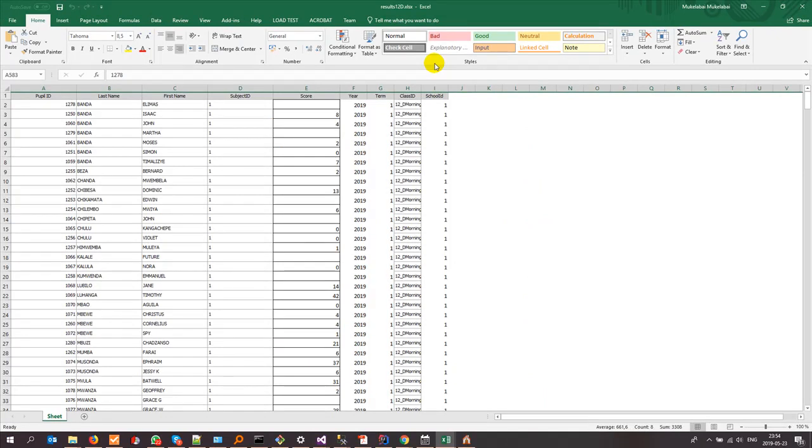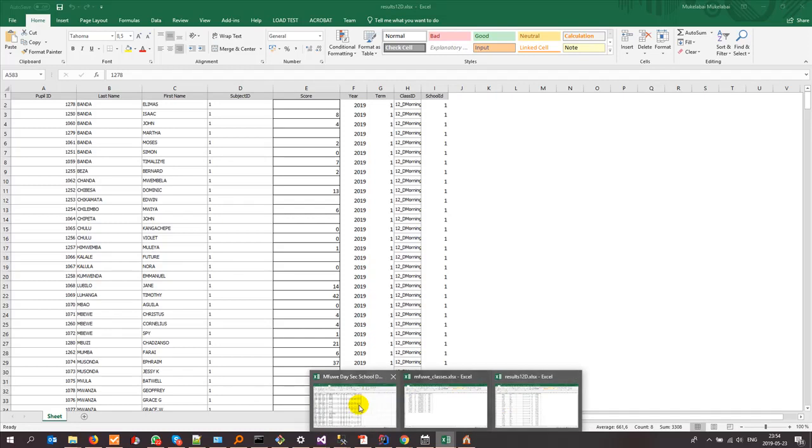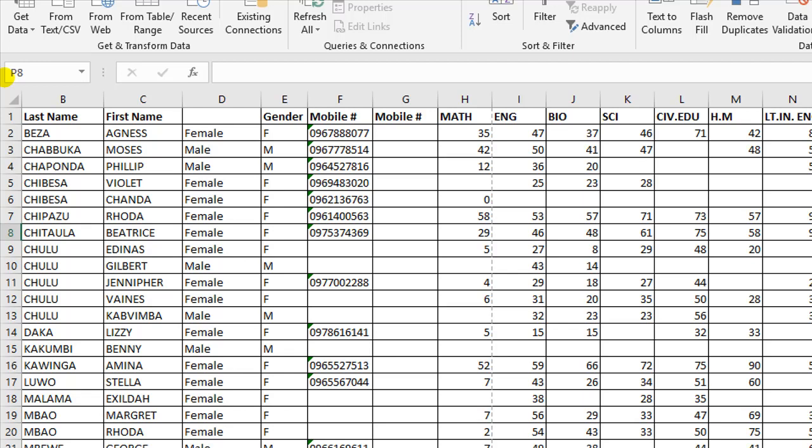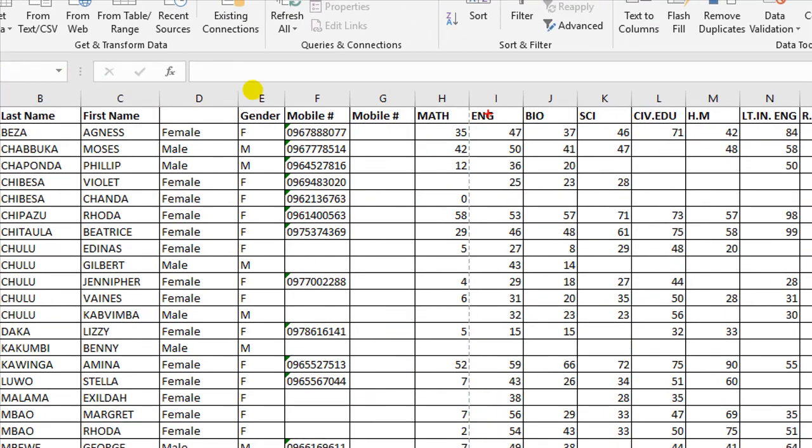And as always, you need to present this data in a way that it is one list of everything, not the way it is right now. You see, the way it is in this format, you cannot submit it, you cannot import it into the system, because for this math, we don't know what ID this subject is using. So in other words, you cannot import this data the way it is right now. It is not in a proper format that it can be imported.